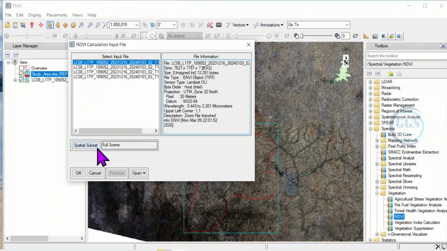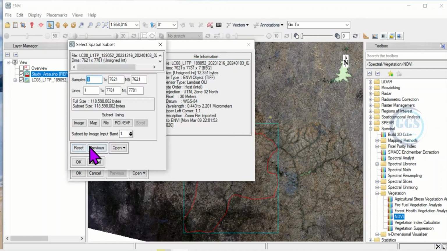Then if you want to run the analysis for the full scene, you can leave it at full scene. However, I want to run it only for my study area. So in that case, I will click on Spatial Subset. You can subset using image, map, file, or region of interest.